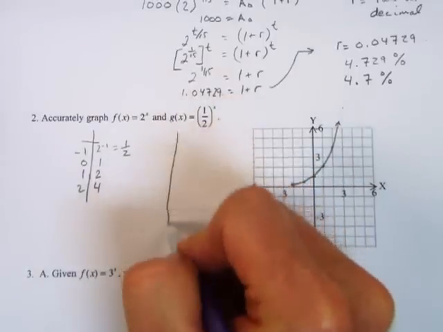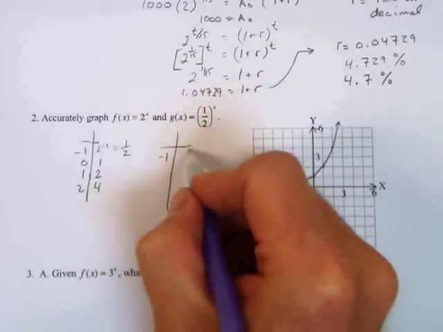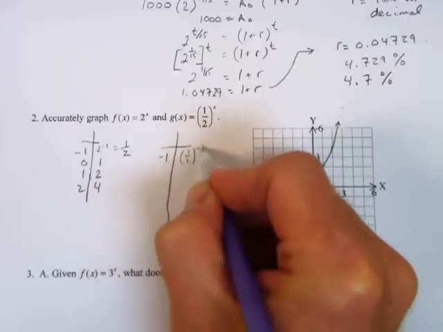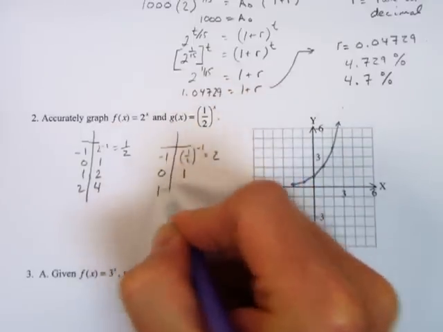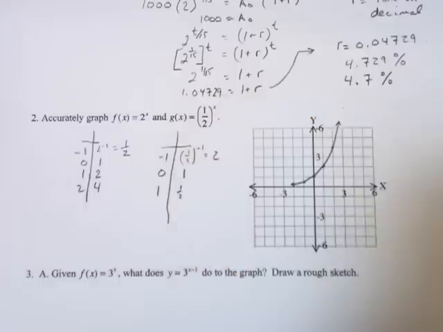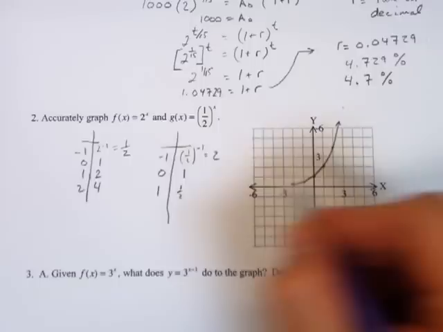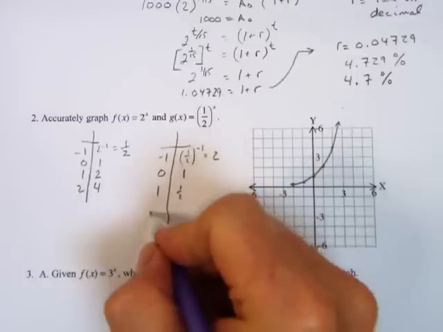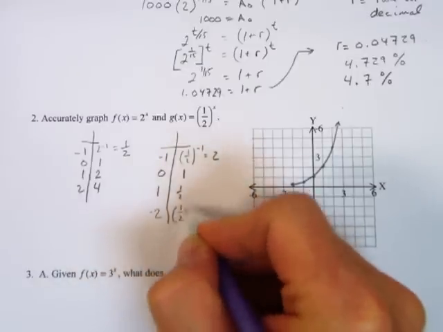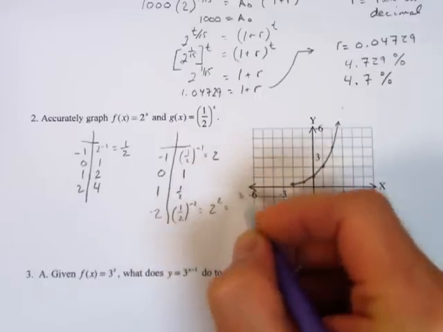1/2 to the x. Let's do the exact same thing. Now, when we plug in -1 here, we have 1/2 to the -1, which is 2. Plug in 0, we still get 1, and for 1 we get 1/2 to the 1, which is 1/2. Which way should I continue? Should I go positive or negative? If I go positive, they're going to keep getting smaller and smaller, and 1/4 is going to be a hard number to graph. If I go negative, that'll be 1/2 to the -2, which would be the same as 2 to the 2, which is 4.